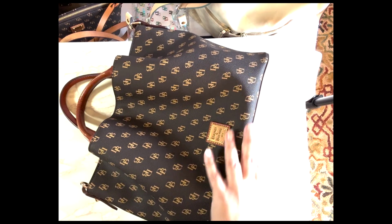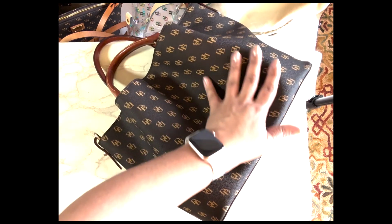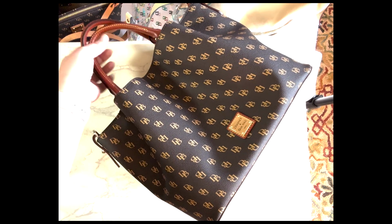I've gone out to eat with this. I've just ridden around in my car and put this on the seat. And it's just like a person. Okay.